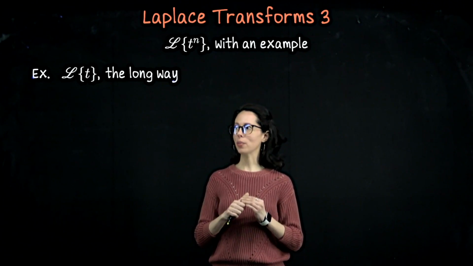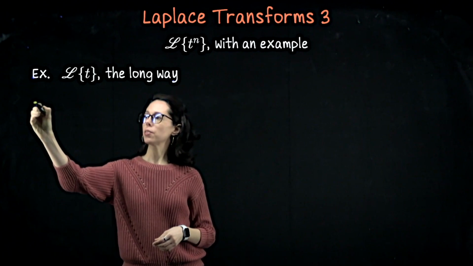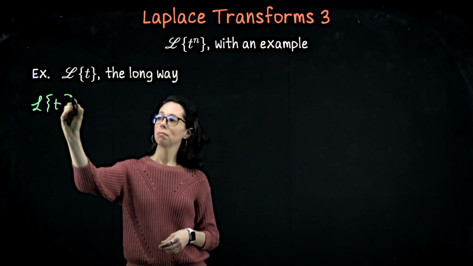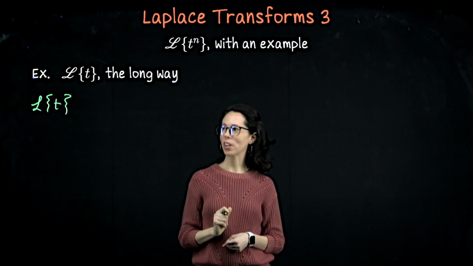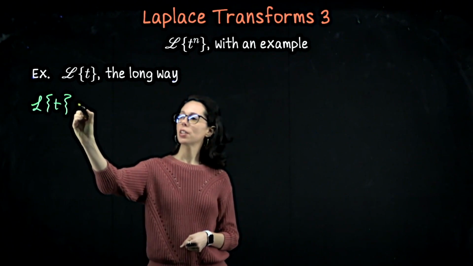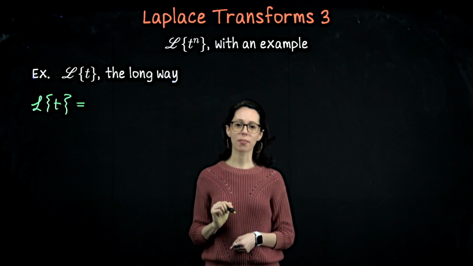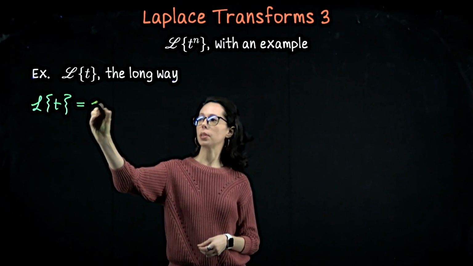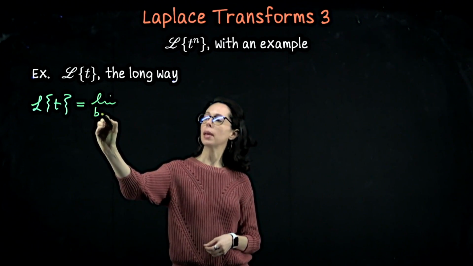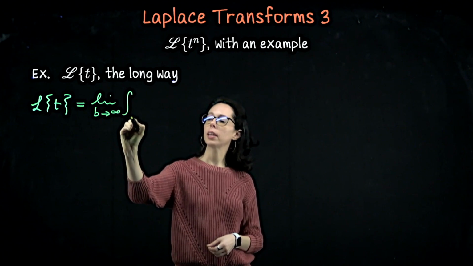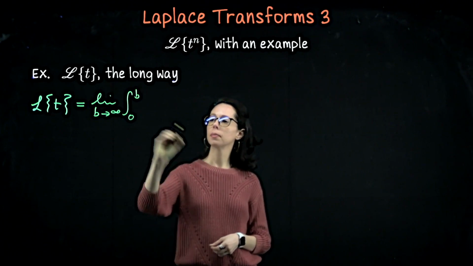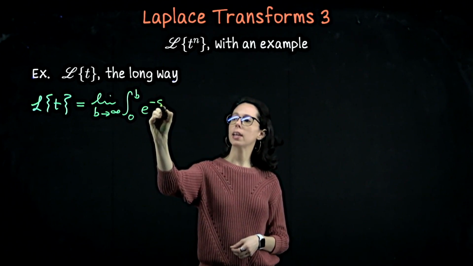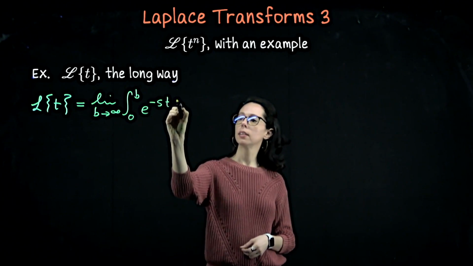All right, so let's start with this one. We are going to transform t. So f of t equals t is our first function. Just to revisit the integral definition of the Laplace transform, it's an improper integral. I'm going to go ahead and switch this into computational form. So we will write the limit as b goes to infinity of the integral from 0 to b. The integrand is e to the negative st times t dt.